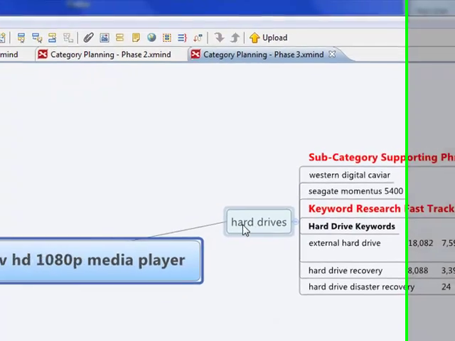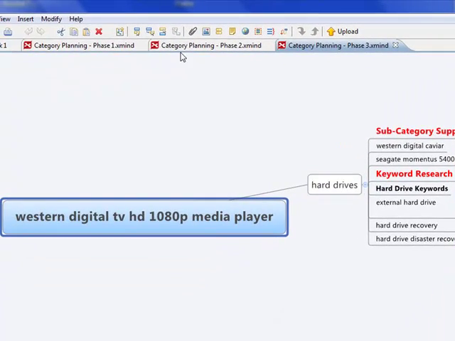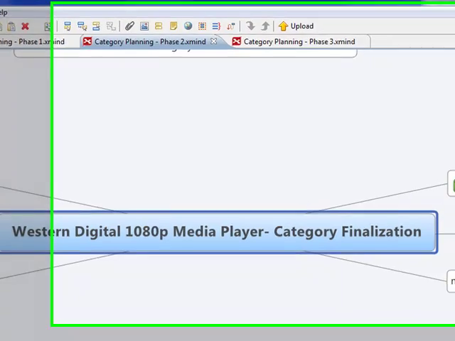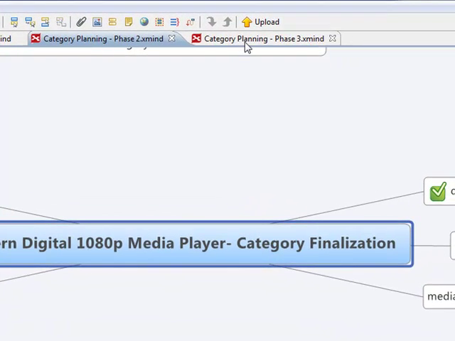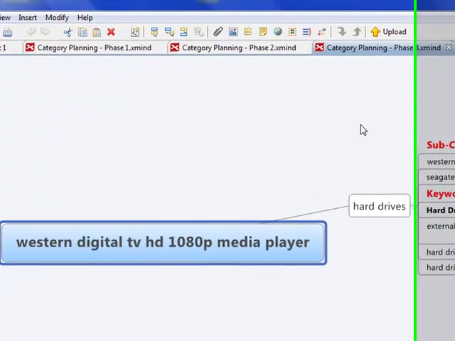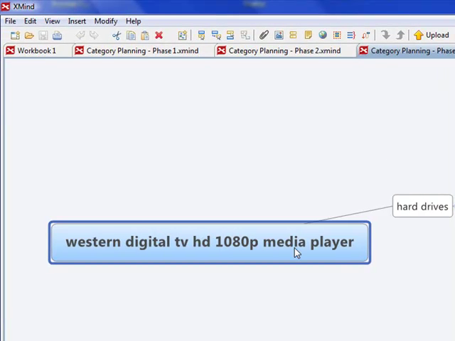And for simplicity's sake, we're just looking at one category, but you want to go through this process for all of your categories. Anyway, and again, what I'd like to mention is, in this case, I'm using 3 mind maps. Normally what I do when I'm creating this is do this on the fly in one mind map, but I've created 3 mind maps for training purposes. So just so you're aware of that, you don't have to create 3 mind maps. You can just work with your master mind map and get all your stuff planned, get your keywords planned.